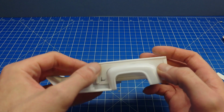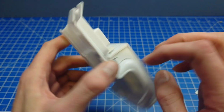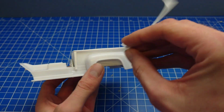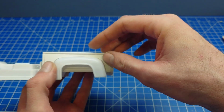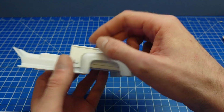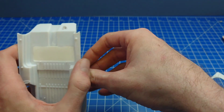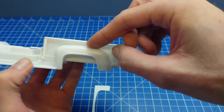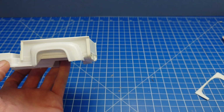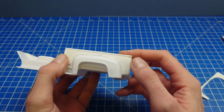Since I have put them stanchions in, I'm just going to have to take a little bit of trimming off there. Good thing I've noticed that now, before I started painting them. But yeah, these will be removable panels, which I can just slide over there. They'll all be painted separately. I won't have to go into too much masking, because what I was worried about is tightness of gaps and how neat they're going to be around here. I certainly didn't want to paint red before I painted white, for obvious reasons, and I didn't want to start priming over layers of paint because it's just going to make the lines too difficult.